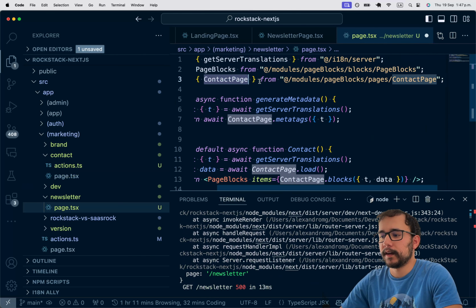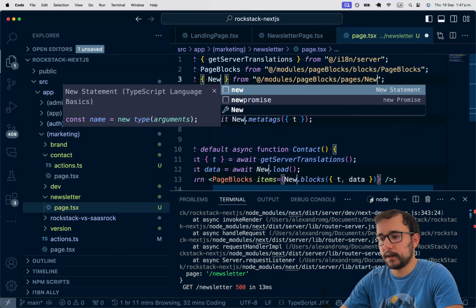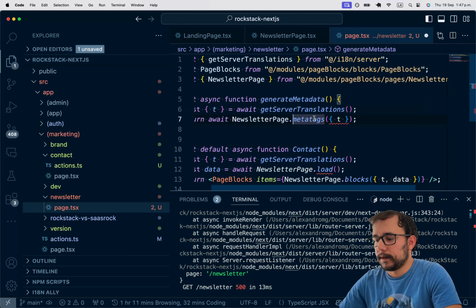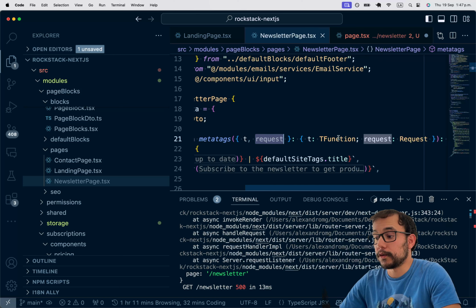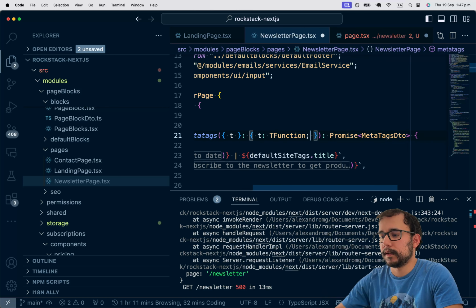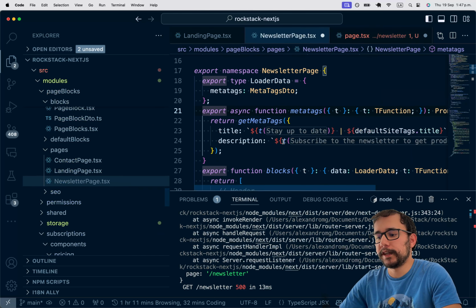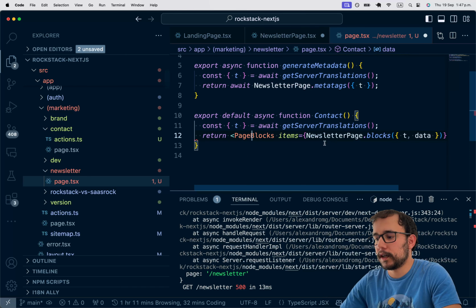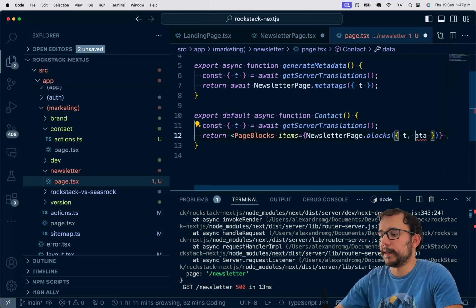And instead of calling this contact namespace, I'm gonna call the newsletter page. Okay, so this meta tags should not receive a request. And what else? It doesn't have a load because we don't need anything on the newsletter component. So I'm just gonna remove this parameter from the blocks.